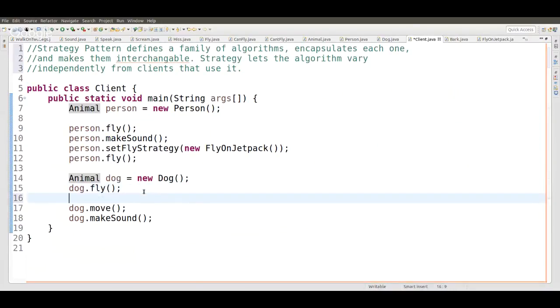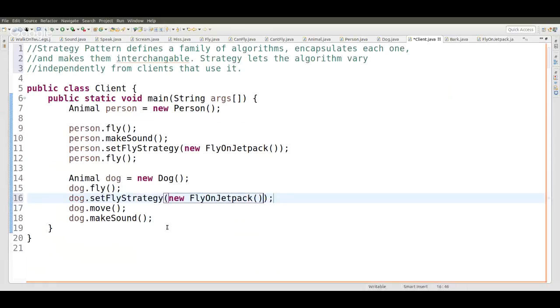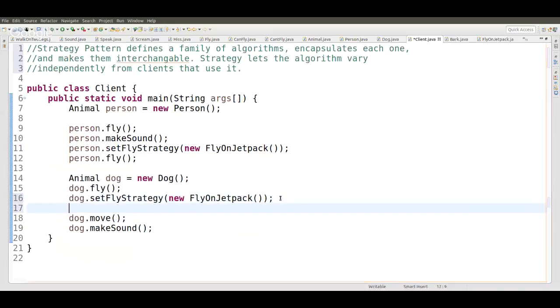I mean, why not dogs have jetpack? Let's give this dog a new jetpack. And then if you call fly, this will fly on jetpack. So the algorithms can vary.